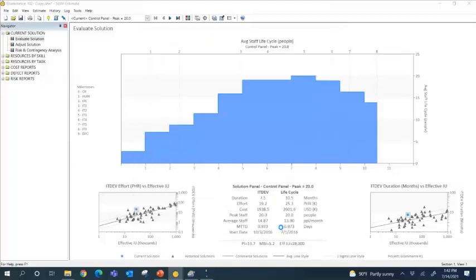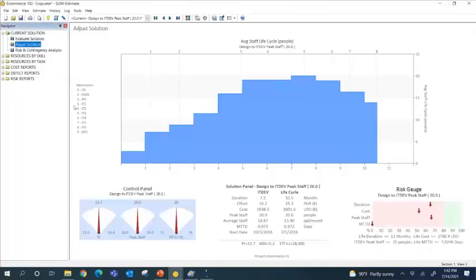Then when I hit OK, it runs the estimate, and it brings me back to this analysis area where I can take a look at it like we already have. We saw that it was a little high based on industry, also based on our own historical data. And then we can make some adjustments, right? It gives us the ability to look at different trade-offs. So I can say, okay, great. What if we add people?